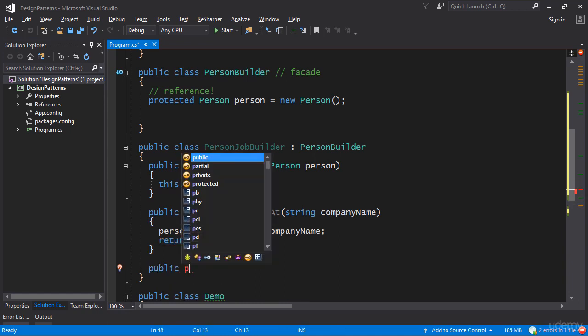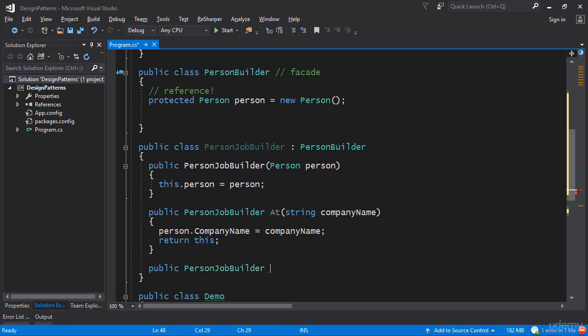Then I have the same thing for the position. So the person works at this company as a, and then string position. So once again, we simply assign the field and then we return this. So person.position equals position, and then return this.